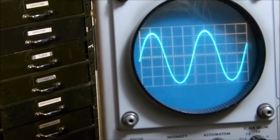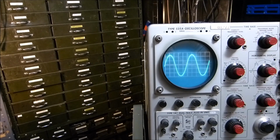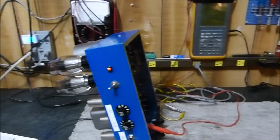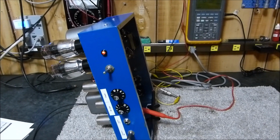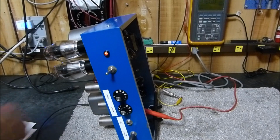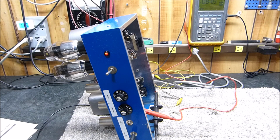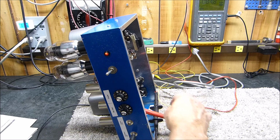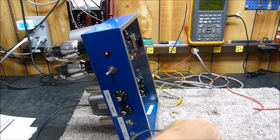So whatever that is worth, I don't know. But if you build stuff like I do, as we all like to know, we like to have comparisons. Is mine right or wrong? I don't know. It is what it is. And it works. And people say it sounds good. I've had a number of QSOs with it. I'm actually quite pleased with it.